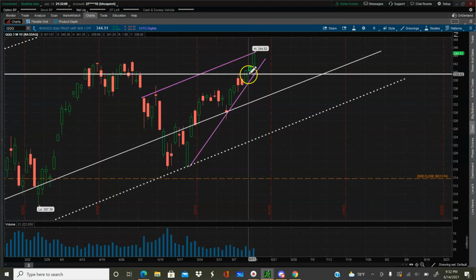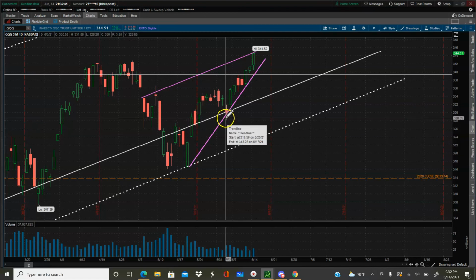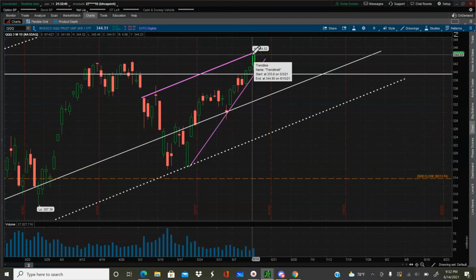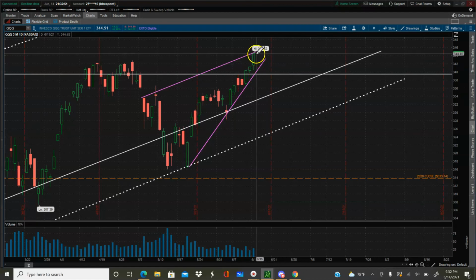Alright, so really to the upside, in my opinion, this is getting a little overextended, but usually when a price breaks out of this type of pattern to the upside, it tends to move pretty strongly. But in my opinion, I would still like to see a slight pullback before it does that. Especially since it's been on a nice bullish run for the most part since the 3rd of June. So since the 3rd of June, it's moved from as low as high 320s up to mid 340s. So that's a pretty decent move over the past several days. So it'd be nice to take a pause for a beat here.